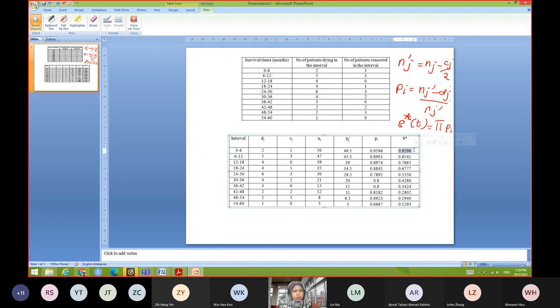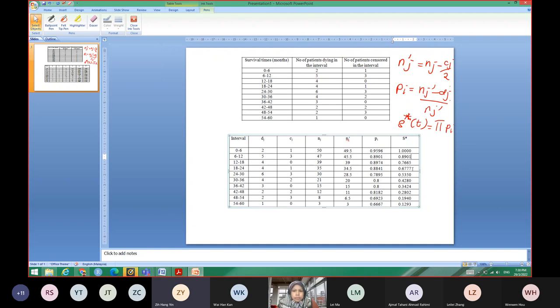So we should start here with one, right? Everything changed, right? Move the previous figure downward for the next interval, and everything is still the same. From the second one, you just move to the next interval. That means the third one will be 0.8 something, and the fourth one will be 0.7665, and so on. It should be the same, right?